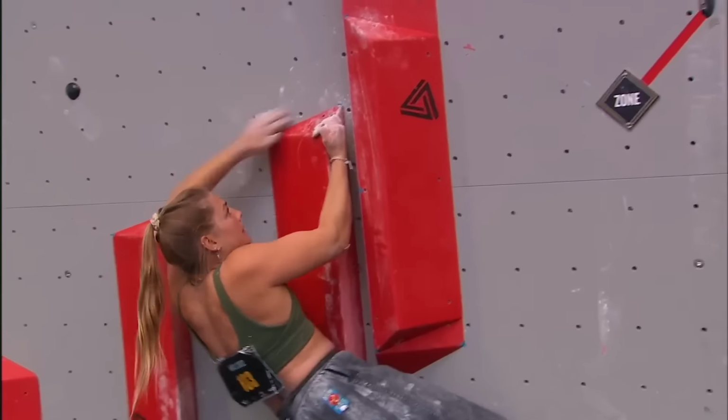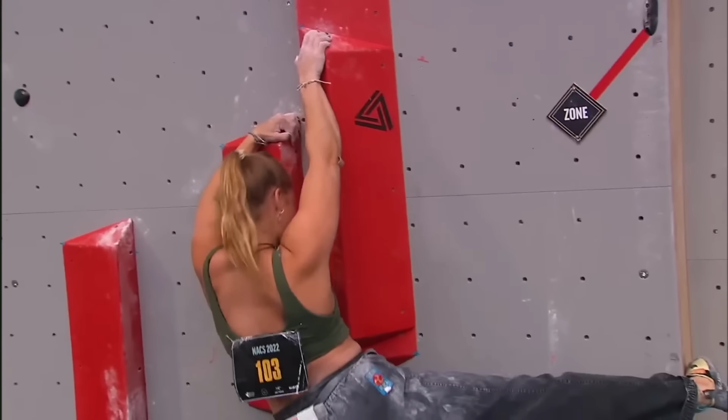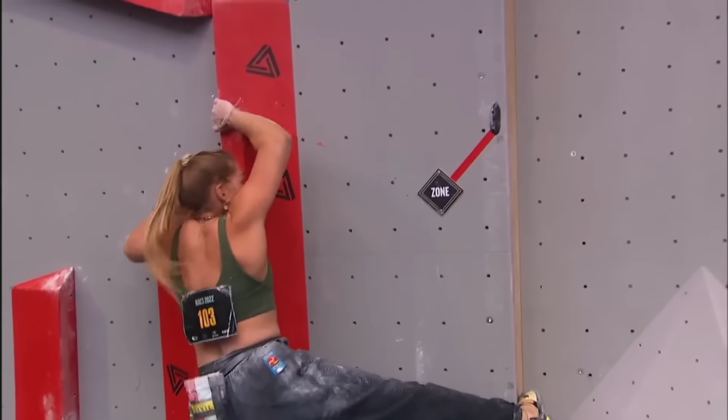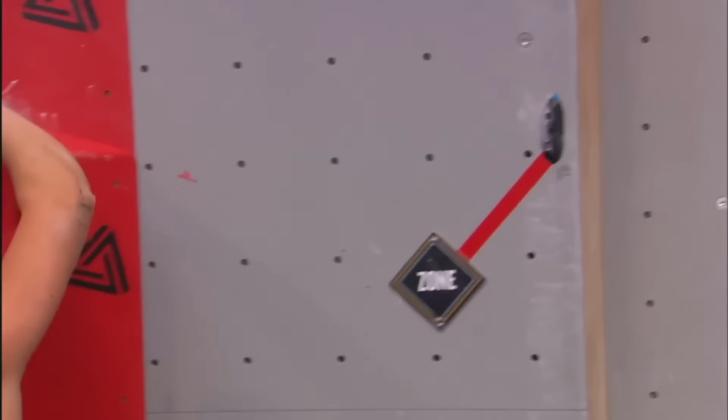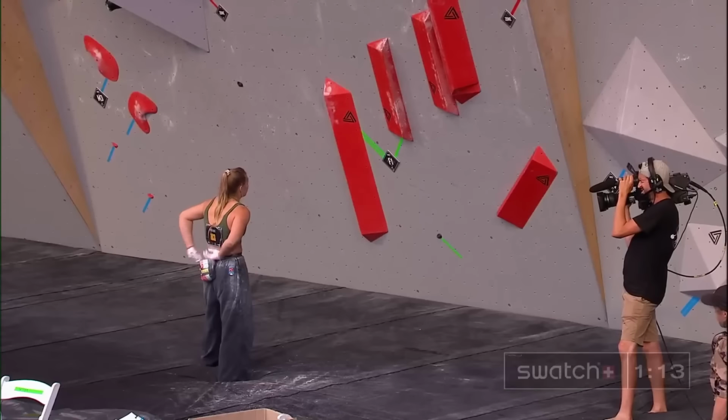Right, and we're down to a minute 30 here on the clock. Let's take a look here at the replay of where she let go of this. Just like finding the balance point here, and you see she's trying to get a space on the side of the wall and just catching with her thumb. And then as she travels left to right, that right hand gets worse and worse and worse.